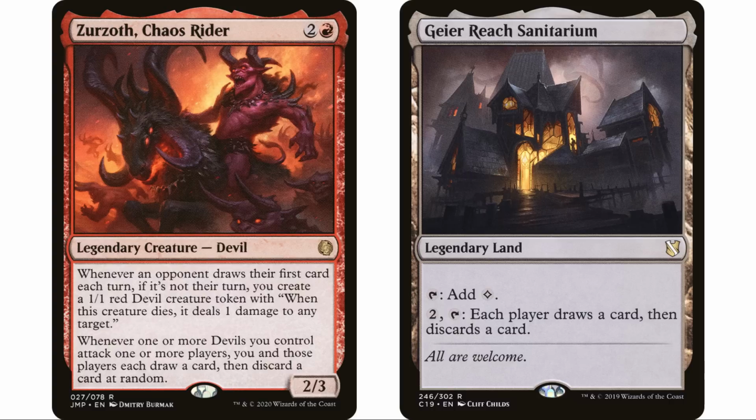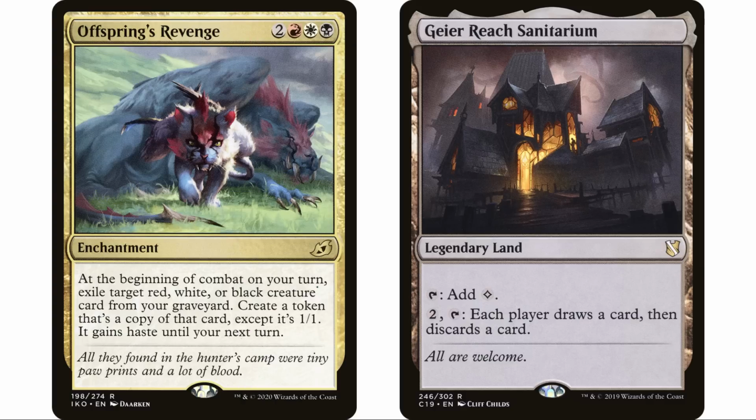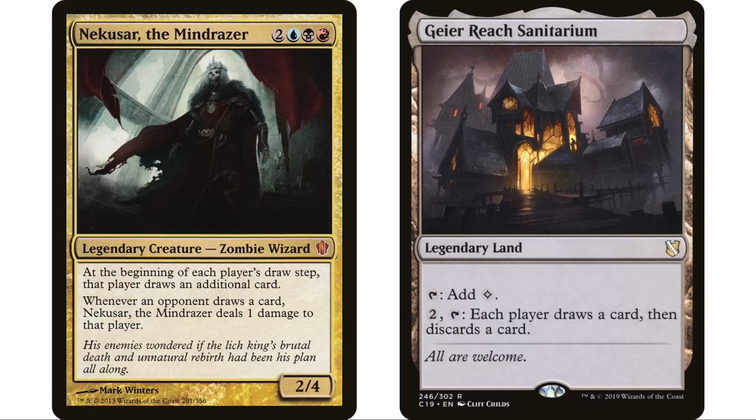It's one of the best cards in that deck because I don't like the randomness. It allows me to get Zo Zeth's ability without the random discard. I can choose and discard what I want. All my opponents are drawing, so I get 3 devil tokens. Also have it in my Offspring's Revenge deck because I want to be drawing and discarding and pitching stuff into my graveyard. So it can be great for either of those strategies. It can be great where you want your opponents to be drawing, where you want to be drawing and discarding, where you want stuff in your graveyard, where you want your opponents to be discarding. You can just put this in a Nekusar deck even. It just goes in a lot of decks.